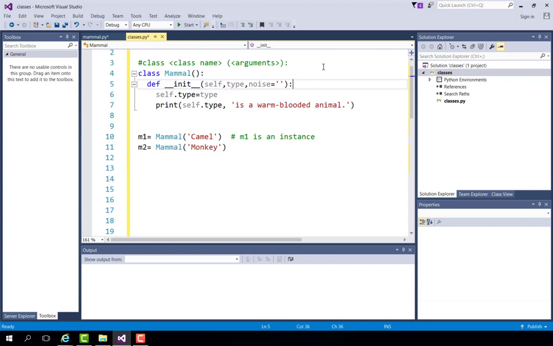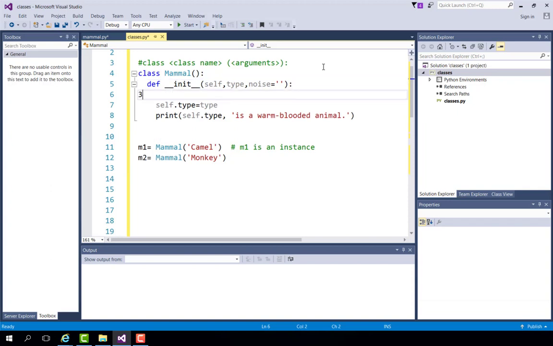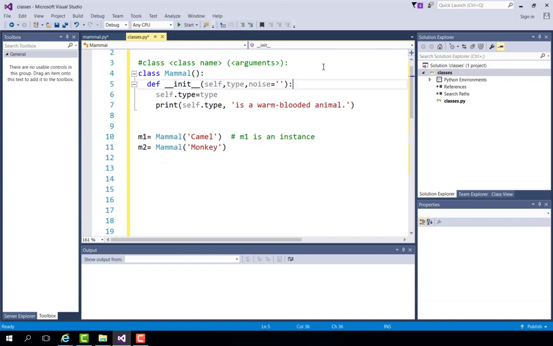And this is what's referred to as the default function, or maybe a better name for it is the constructor, which you should put down on every class that you create. So when you create something called mammal, this function automatically works. You don't have a choice.